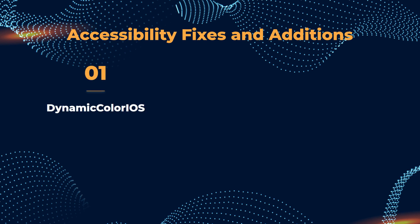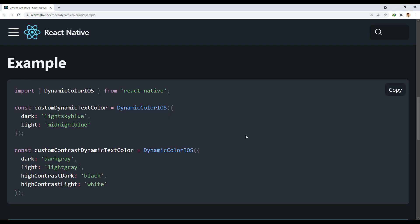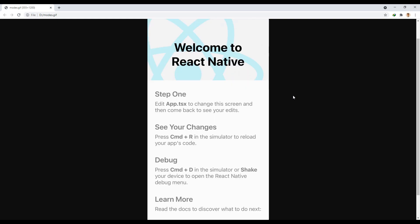Notable changes include allowing specification of high contrast light and dark values for iOS. The DynamicColorIOS function is a platform color type specific to iOS that takes a single argument as an object with two mandatory keys — dark and light — and two optional keys: high contrast light and high contrast dark. At runtime, the system chooses which color to display depending on the current system appearance and accessibility settings. Dynamic colors are useful for branding colors or other app-specific colors that respond automatically to system setting changes. This is an example of changing the app color by changing the device theme applied to a new project.